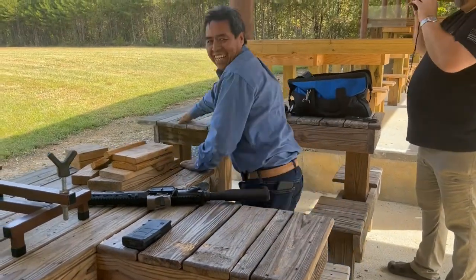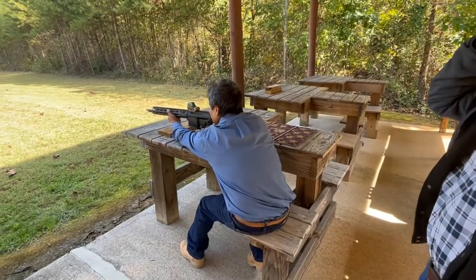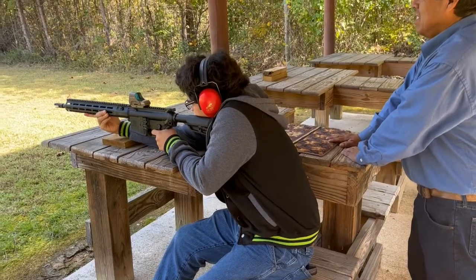Bullseye! Dead on! Let's go check. Dead on! Just to the right. Crossed on this red dot.